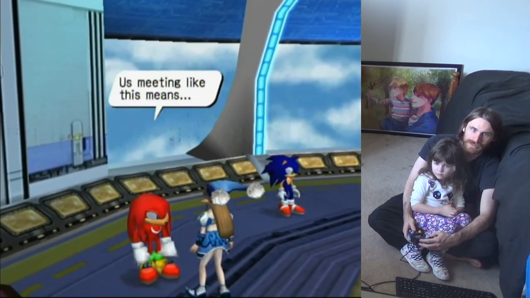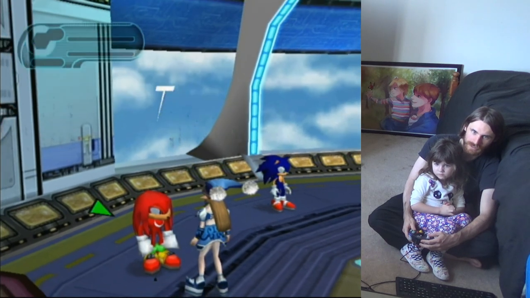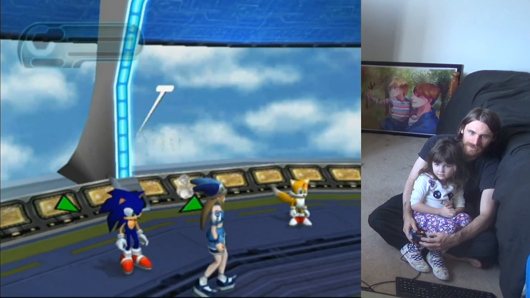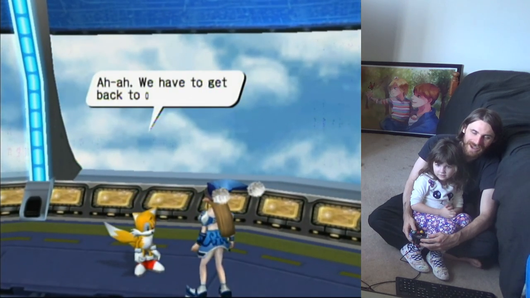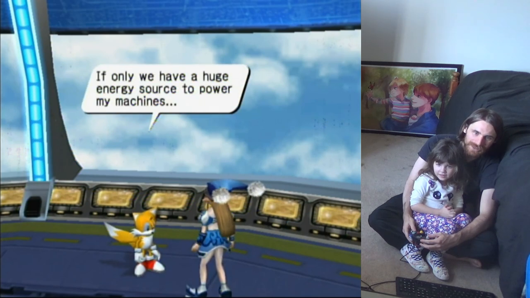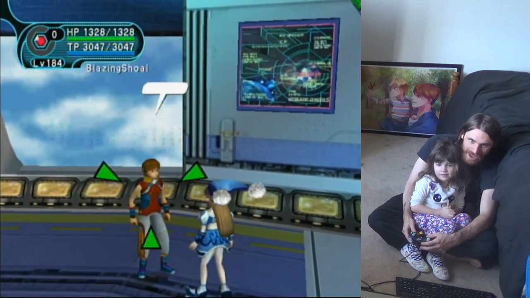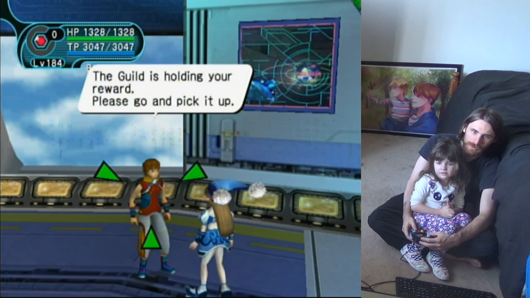We got all of them together. Knuckles says, us meeting like this means Blazing Shoal may have the makings of a treasure hunter. Can't stand losing. Sonic says, I'm so glad we found Rocky. Today was funny. Hope to see you again. So long. And Tails says, isn't it great we found Rocky? Aha! We have to get back to our real homes. If only we had a huge energy source to power my machines! Oh, Rocky! Rocky's back! Thank you, Blazing Shoal. The guild is holding your reward. Please go and pick it up.